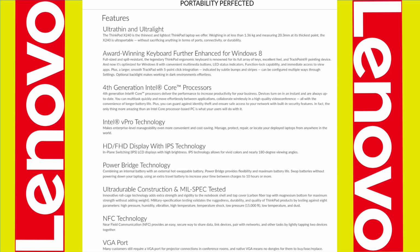The X240 is small, being classified as an ultrabook, with a display size of 12.5 inches at a resolution of 1366 by 768. The screen brightness is about what you'd expect from a laptop from 8 years ago. It's alright, but you'll have a bit of trouble during the day outside, especially if the sun is out, which is something I don't have to worry about too much over here in the Queen's country, where being outside at all is pretty weird, never mind taking a laptop out to work on it as well. There are touchscreen versions of this laptop available too, but I don't have one of those.